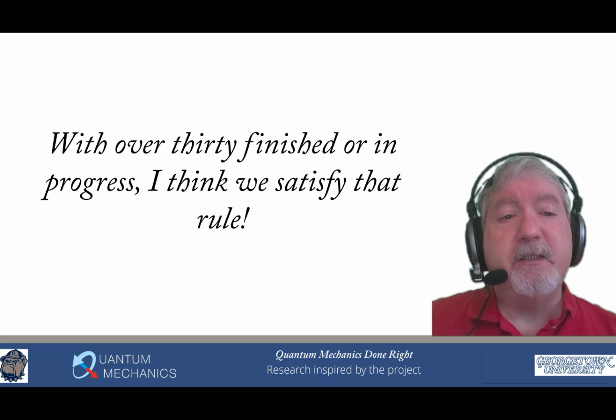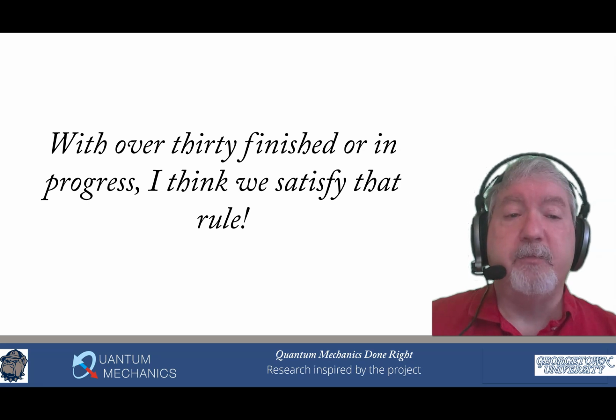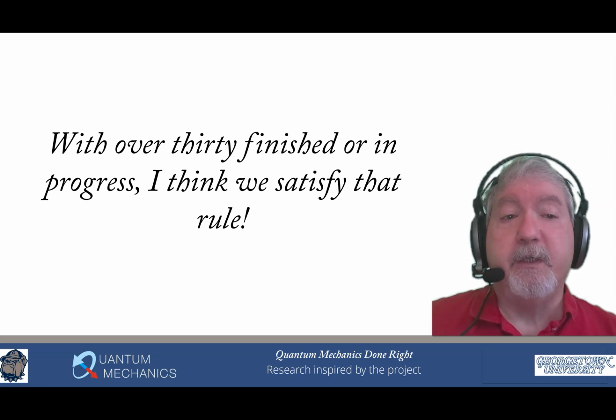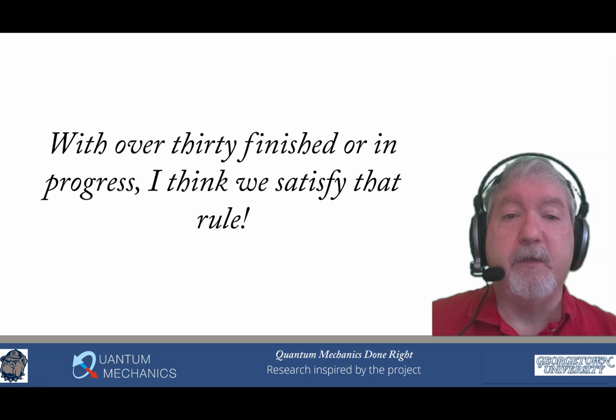And it doesn't just touch on instruction. Many of these new ideas are actually very valuable in applying to different kinds of research problems as well. And I have found that in a lot of the other research that I do, these ideas enter into these other projects and really help us figure out things that we wouldn't have been able to do without having gone through this. So it's really been a wonderful experience for me, and even though this is a very long video, I hope you've enjoyed taking that journey with me to look through all of these as well.